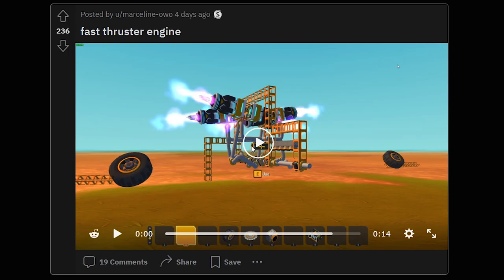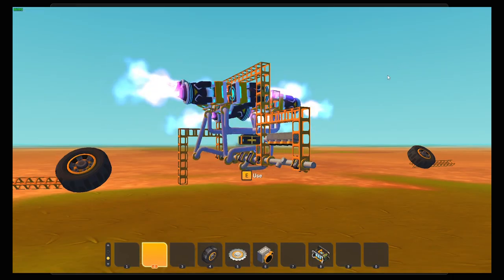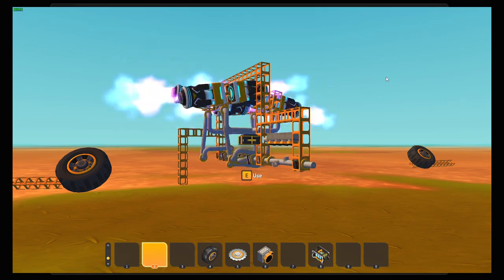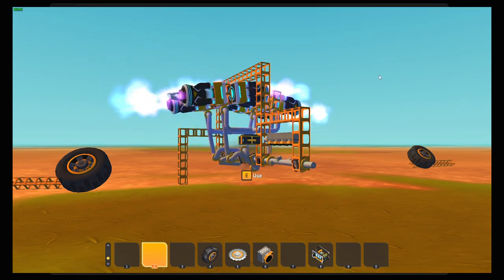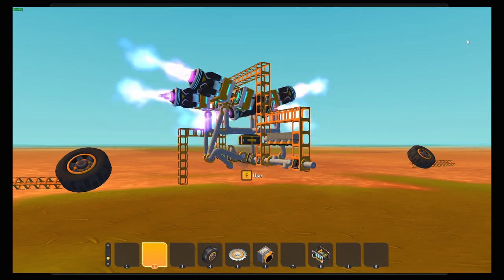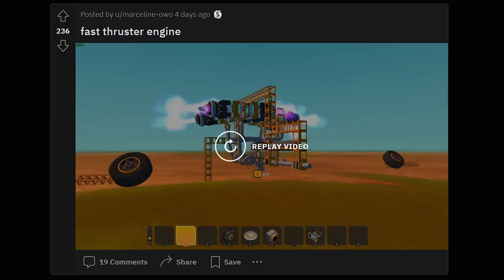Fast thruster engine. Yeah, this is what I was wondering. Like, how small can you make these thruster-powered engines? These pistons... And is this... That's going insanely fast. But is it able to actually drive a car? I'm really curious about how much power this thing has. That's pretty small, pretty compact.